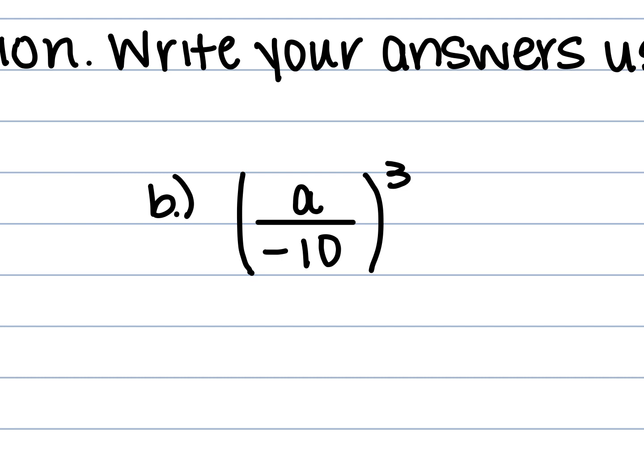This is an example of the quotient rule now, guys. So we're going to take A, and A's exponent changes from 1 to what? 3, because 1 times 3 is 3. Now, in the denominator, I want my base to be what? Negative 10. So negative 10 has to go in parentheses, because if it doesn't, then your base is only going to be 10. And we have to raise that exponent to what? The third power.